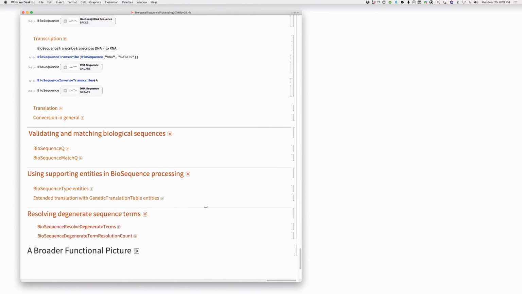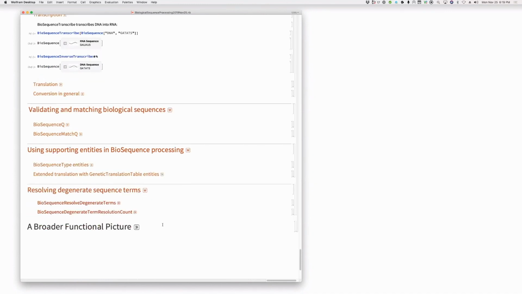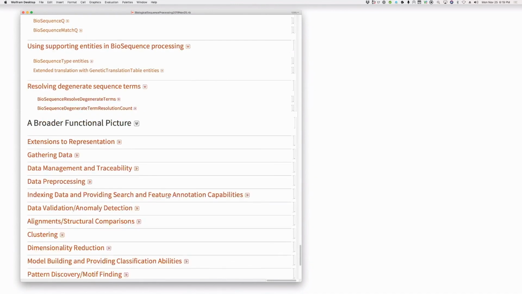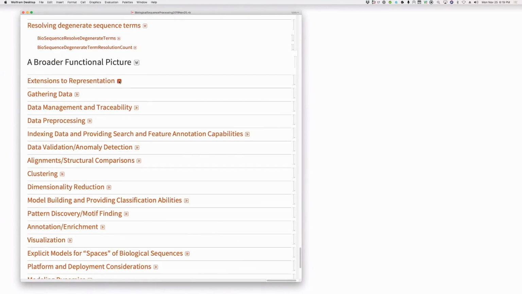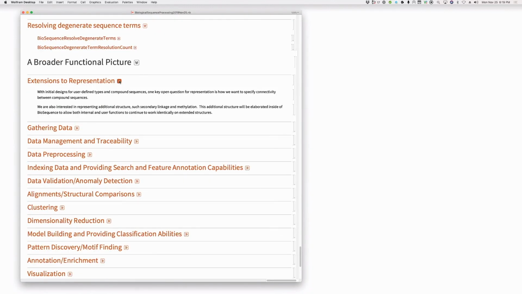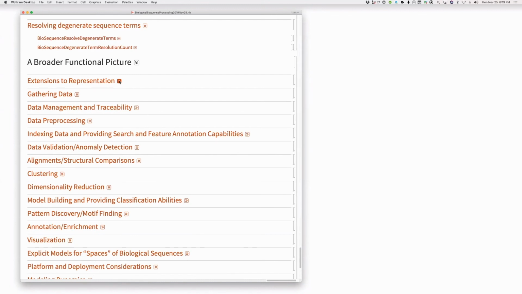What's the plan to approach things like secondary structure and that kind of thing? That's the first thing in this kind of broader functional picture work, extensions. Okay. So got it. What would you like it to be? I mean, you're trying to say this RNA folded in this way or something. Is that in addition to saying this is its sequence? Yeah, exactly. And that applies even to protein folding and quaternary structure and all that good stuff, which is classical and ripe for representations here. Well, the way we do that in molecule is we have this atom coordinates concept.